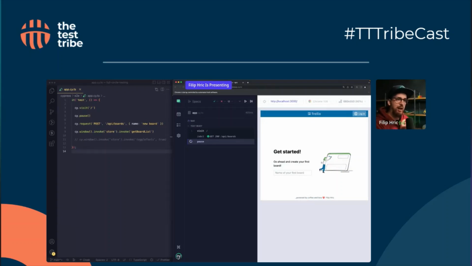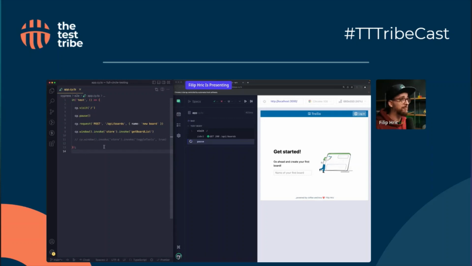Yeah, so in this example, I want to show you something that's called app actions. You may have heard about those. Sometimes they're confused as an alternative to page objects. I don't think that's what they are really, although they have some common properties, but they are actually a thing that is taking the advantage of the fact that our tests are running in the same context as the app we are testing. So let's put our developer hat on for a moment, and let's take a look into our code.